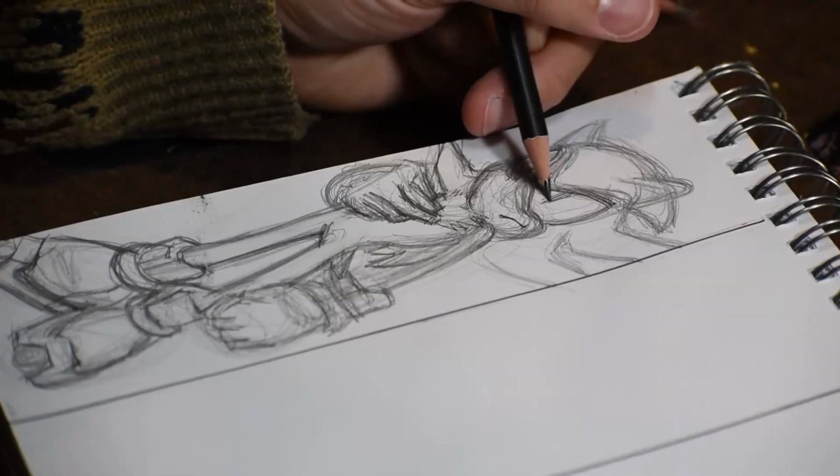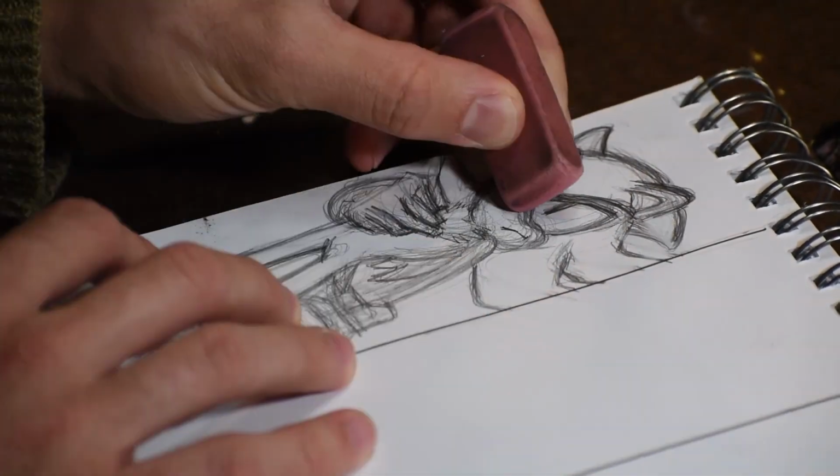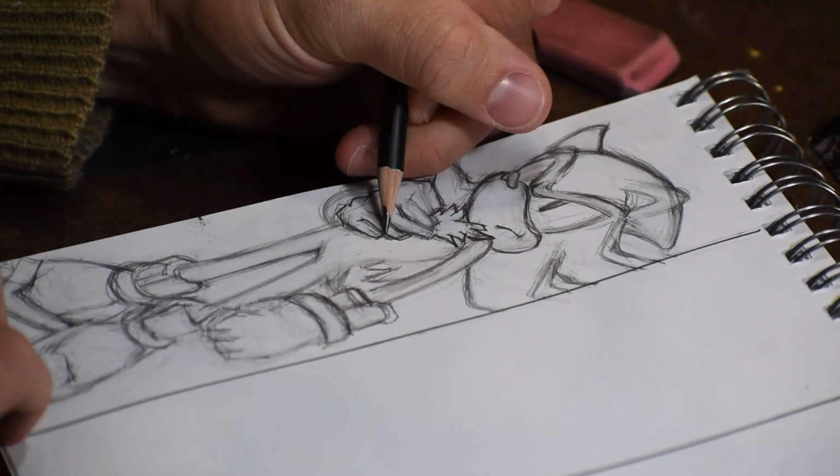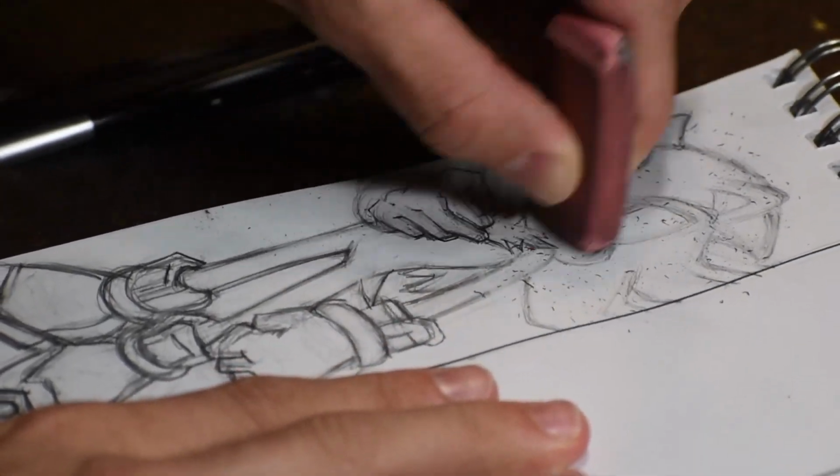With the preliminary drawing done, I go back in, erase the rough lines, or the rougher lines, make some more defined lines, erase those, and then I start the dreaded inking.